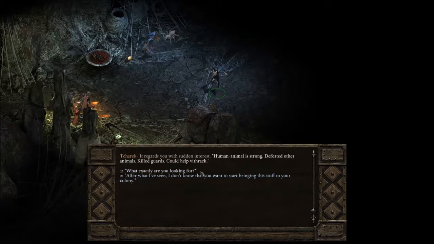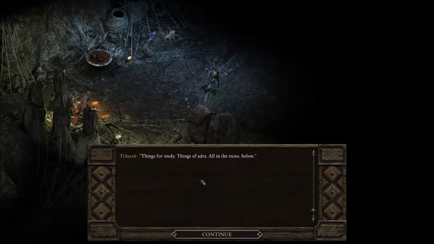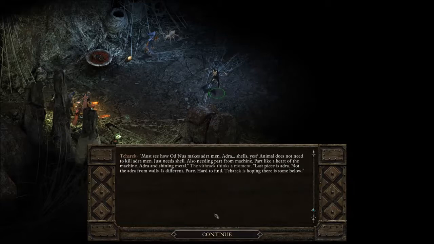What exactly are you looking for? Things for study. Things of Audra. All in the ruin. Below. Must see how Od Nua makes Audra men. Audra shells, yes? Animal does not need to kill Audra men, just needs shell. Also needing part from machine. Part like a heart of machine. Audra and shining metal. The Vithrak thinks a moment. Last piece is Audra. Not the Audra from walls. Is different. Pure. Hard to find. Charek is hoping there is some below.